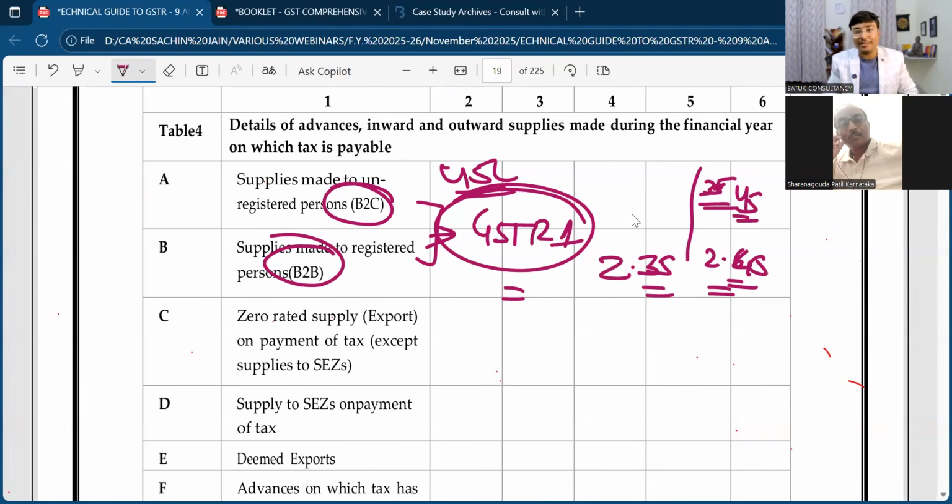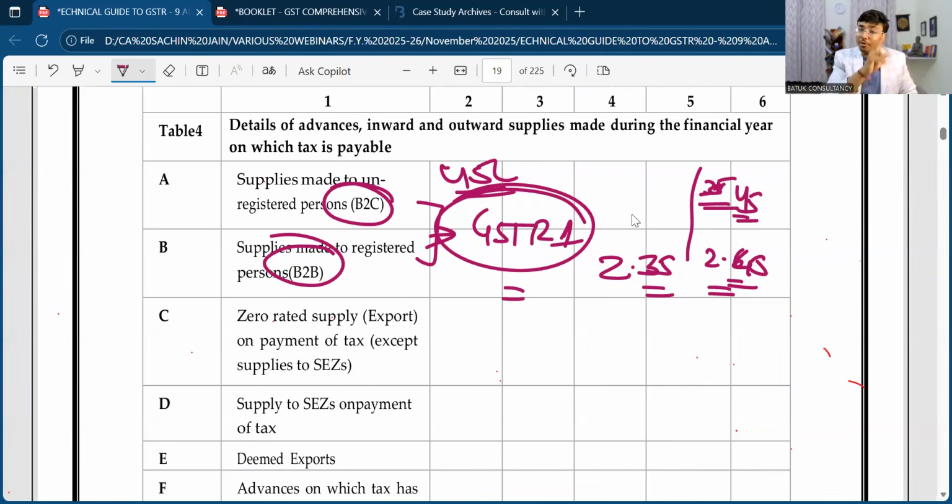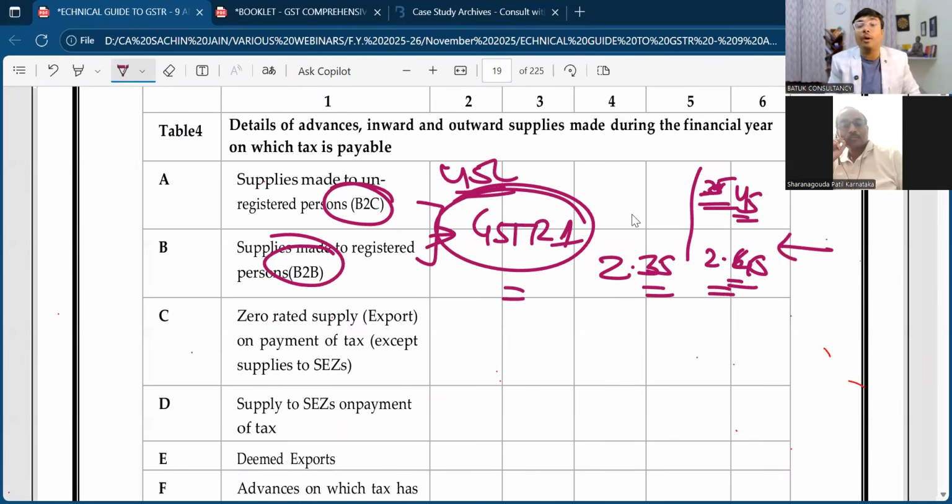Now, the fifth scenario. Sir, please keep noting down the scenarios. Fifth scenario: suppose your books of accounts and GSTR-3B are perfect, but there is a certain issue in GSTR-1. While filing the GSTR-9, your figures will be auto-populated as per GSTR-1, but this is not as per books of accounts. Now what to do? Put the figures as per your books of accounts, because your books of accounts and 3B are perfect, so that while reconciling with your tax liability, everything will be perfect.